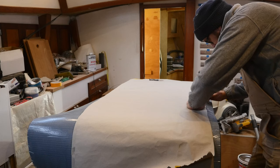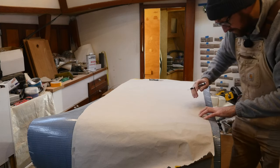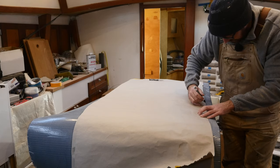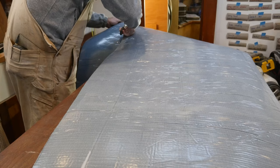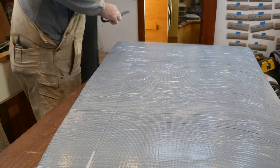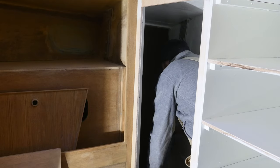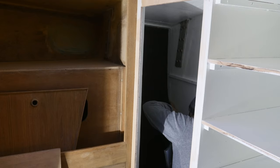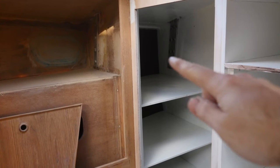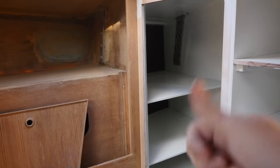This is 19mm Armaflex, which is most definitely overkill for just avoiding condensation, but it's what I've got, so I'll use it. This looks to be a nice snug fit, so let's get this adhered in place. With the insulation and the shelves in place, that is the long-term storage area done.